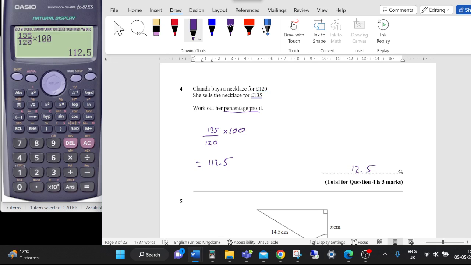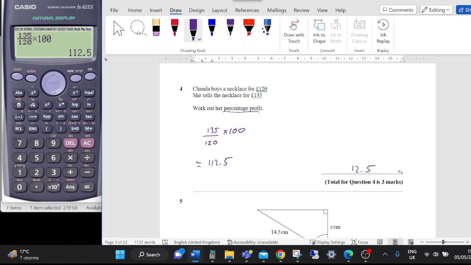And again, marks for that. Interestingly, it looks like they've got the answer wrong. Do you agree with that? They got 1.25. You got the same as me? Yeah. I think that's right, because their working is the same.